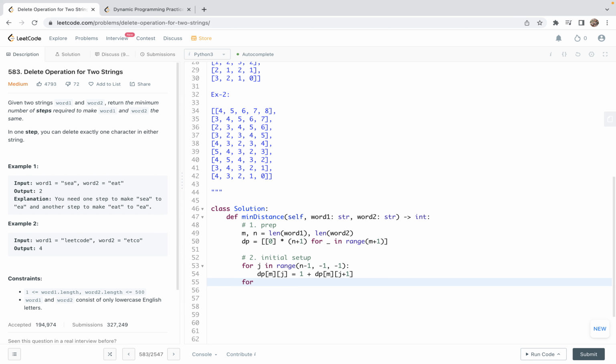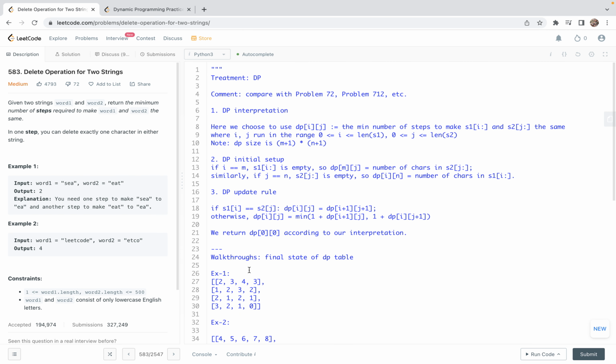Now let's look at the last column. So this is for i in range m minus 1, -1, -1, and then dp[i][n] equals 1 plus dp[i+1][n]. These two for loops correspond to this second item here.